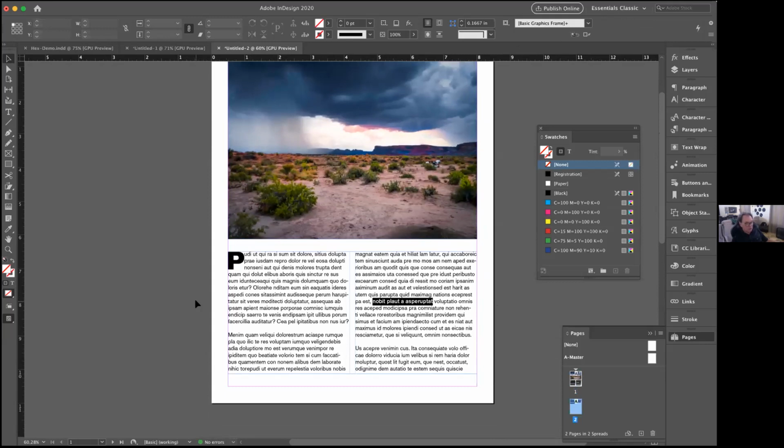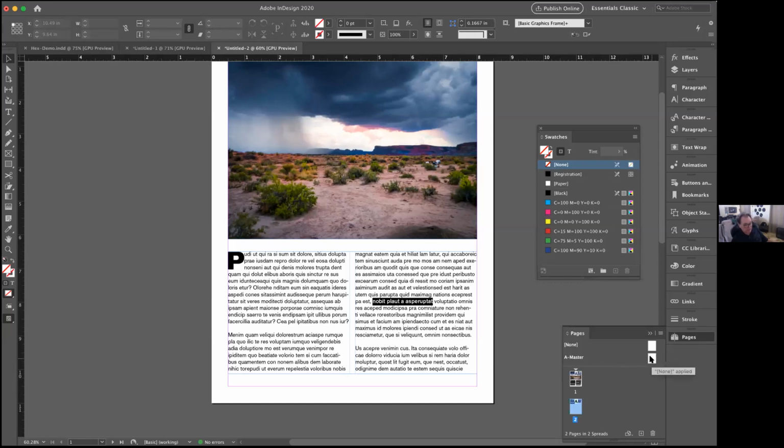Now I want to show you what a master page is and how we can create a page number. So we're going to come over here to the Pages dialog, and we are going to see right here we have 2 little boxes. One is called A Master. Now for this beginning tutorial, all I will mention is you can do multiple masters that all contain different things. But for this, we're going to just talk about the one A master and what we can do with it.